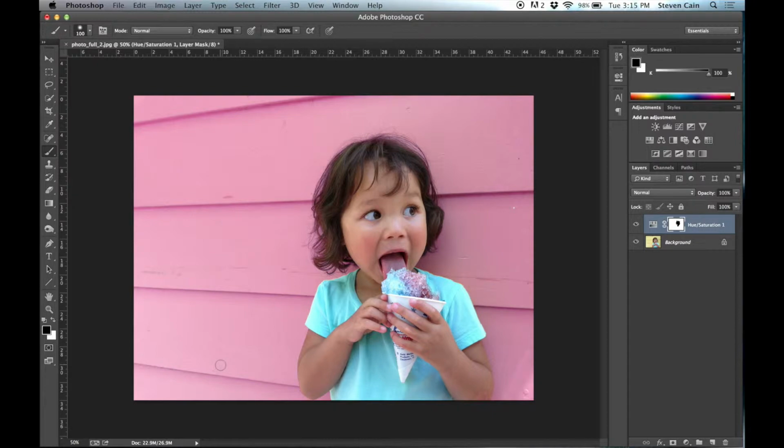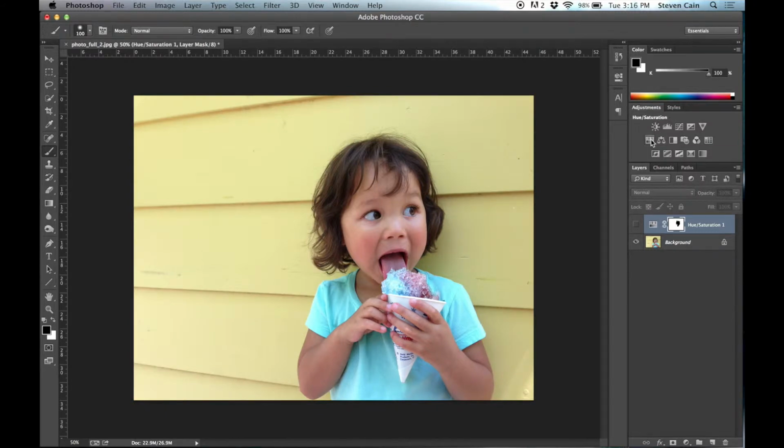We've got one color manipulation here. I don't think that there's any huge emotional impact to the photo as a result of it, but this shows you how you can manipulate those things. I'm going to go ahead and just turn off this hue saturation adjustment layer. That way we can keep it, and you can turn it off and on just by checking the box right there. That's nice and easy.